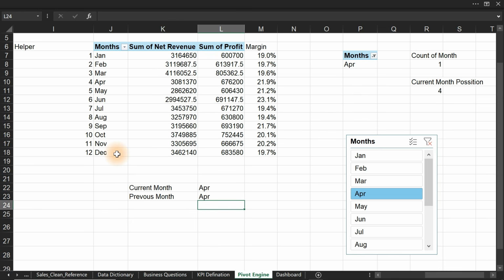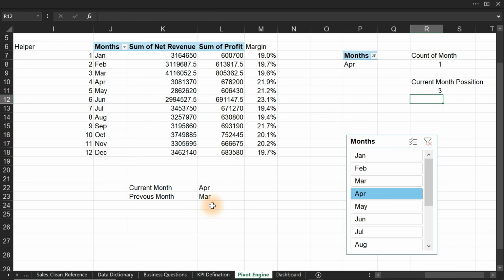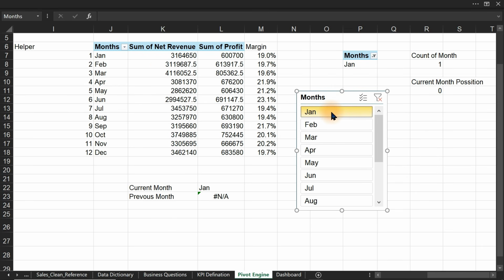How can we make it make sense? All you have to do is to come over here and do -1 at this particular part here. That is before the no selection. Hit the enter key. Can you see it now? Does it work? Yes. So if I select January here, it's returning NA because there is no month before January. You understand? So what do we do here?